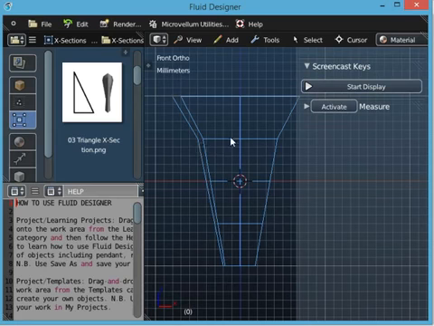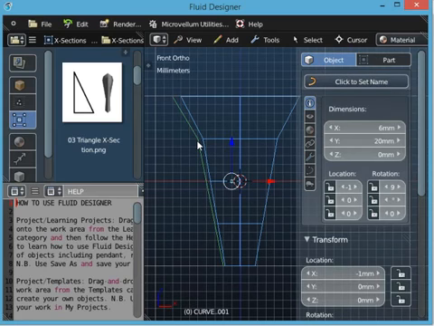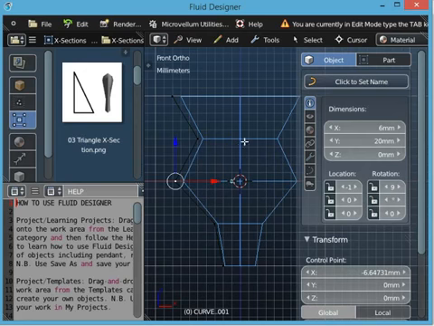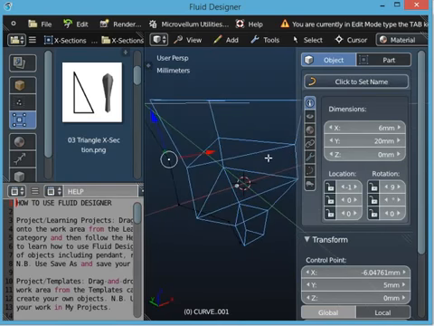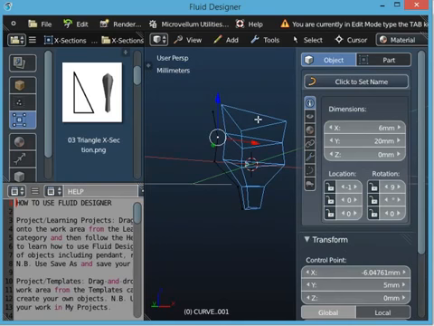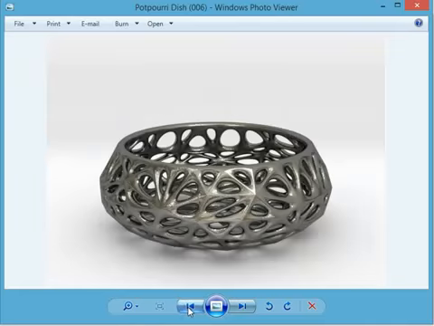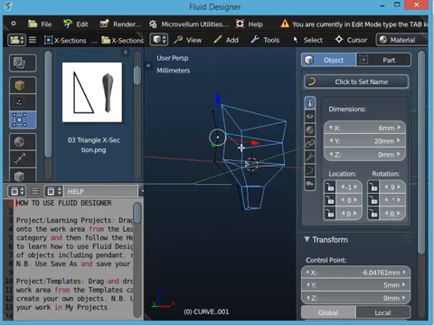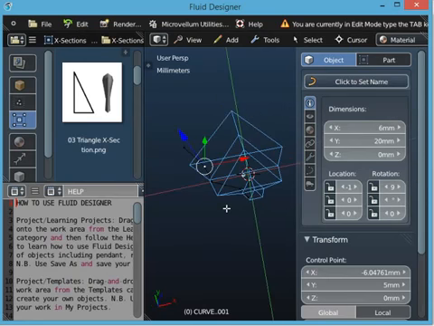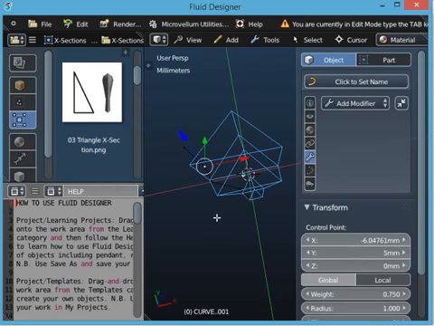But these objects are also made up of a Bezier curve at the side here, linked to a Bezier circle, and here you can just see the wireframe mode of the object. But these are the tools that we use to create the finished objects. These objects here were all created using the parts category cross-section files. And the thing about these is you can create them and modify them using the modifiers that are built into Fluid Designer, and come up with all sorts of weird and wonderful and interesting objects.